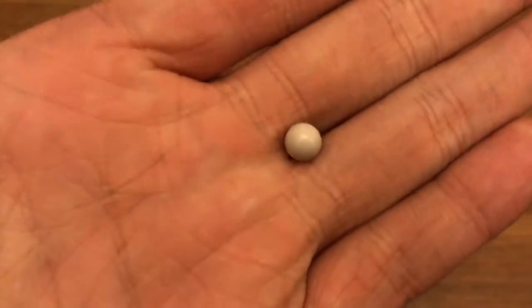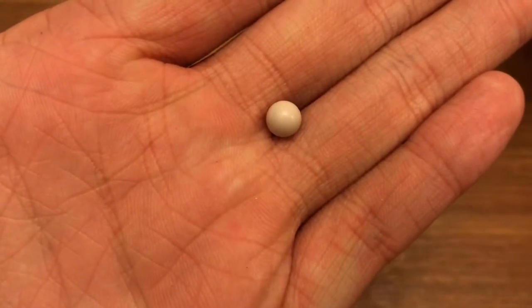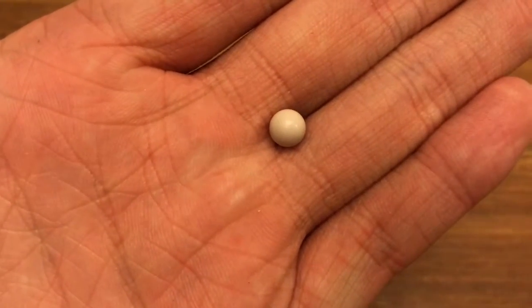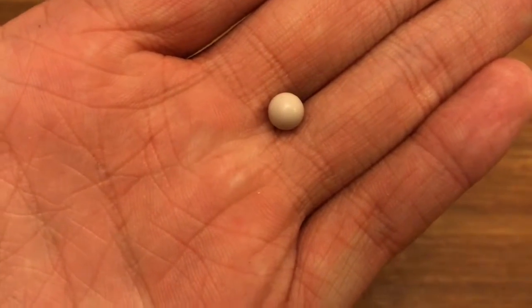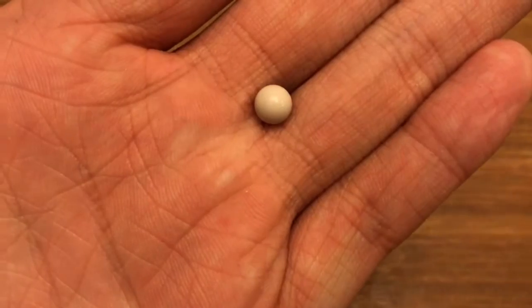Next up, another one of the BBs we saw last time, also made by AirSplat, a 0.25 gram biodegradable BB. This is also about the same quality, which is pretty high, as the previous AirSplat BB, which was 0.2. The only difference is this one's a 0.25 and it's biodegradable.